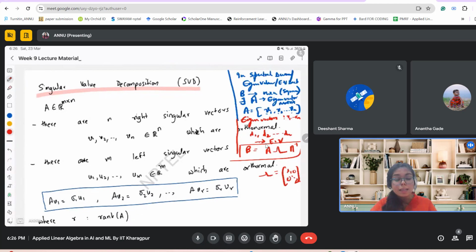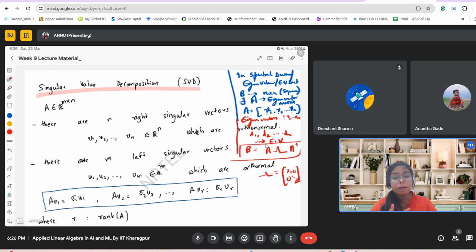Since this decomposition was only defined for square matrices, we come to singular value decomposition, where we can also define it for rectangular matrices. This was very important for the analysis of matrices, to see them in spectral form using the eigenvalue and eigenvector. So we further define it to singular value decomposition. I hope this is clear.